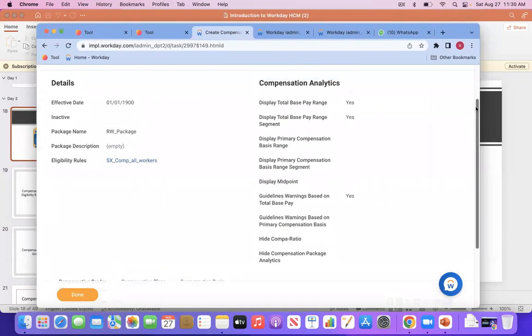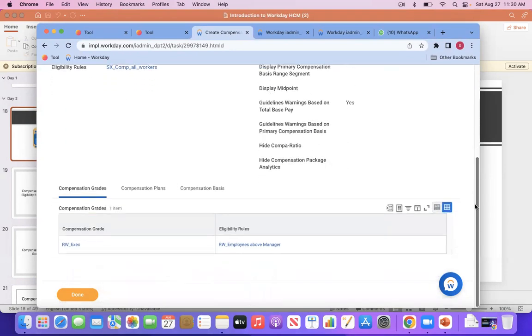So say you have another supervisory organization and that is not eligible for this rule. Any employee from that supervisory organization will not be eligible to any of these compensation plans and compensation grades.